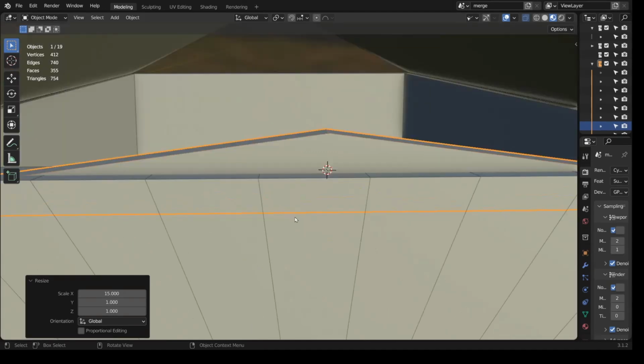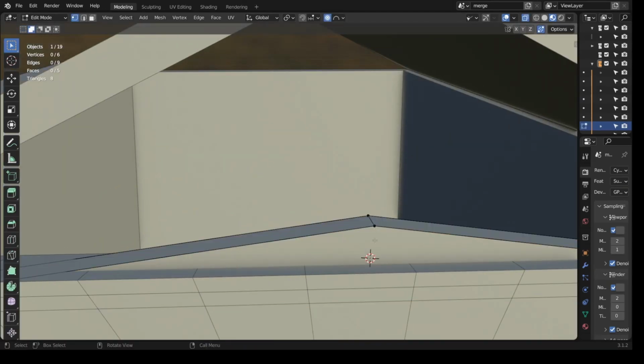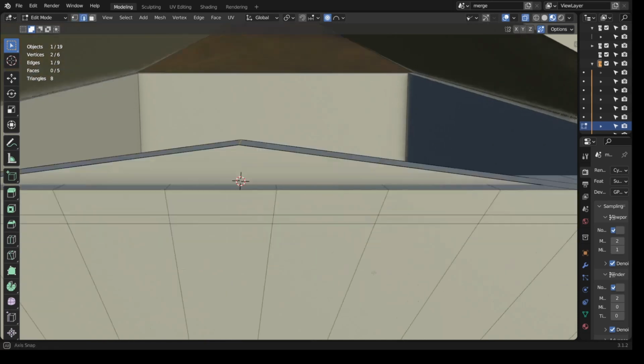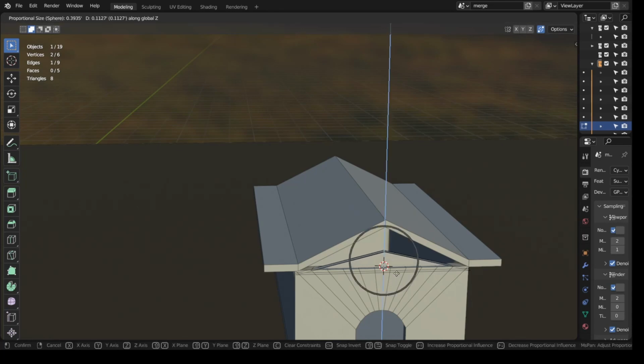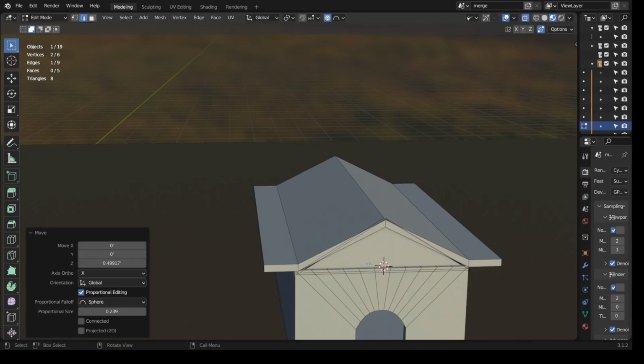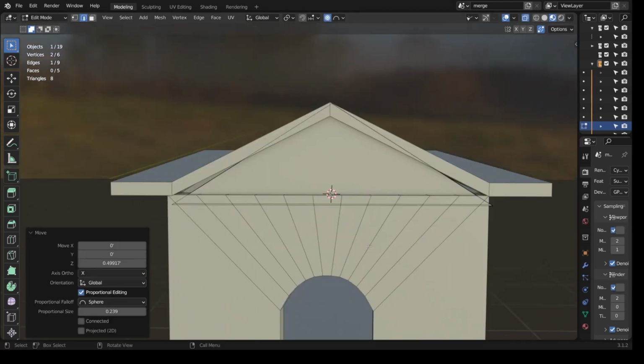I want to take edit, edge, select this edge. And I want to grab it on the Z and bring it up. There we go, folks. We're getting real close to filling that in, aren't we? Now all we have to do is tweak it to make it the right size.